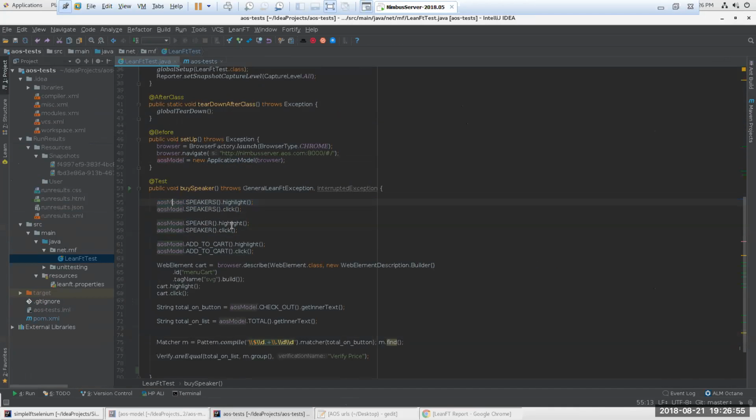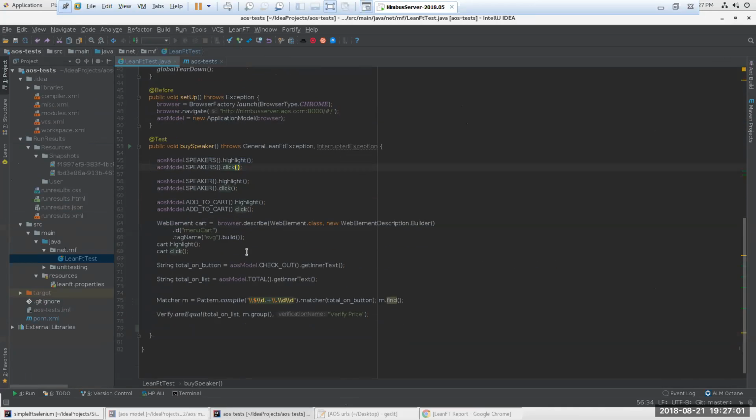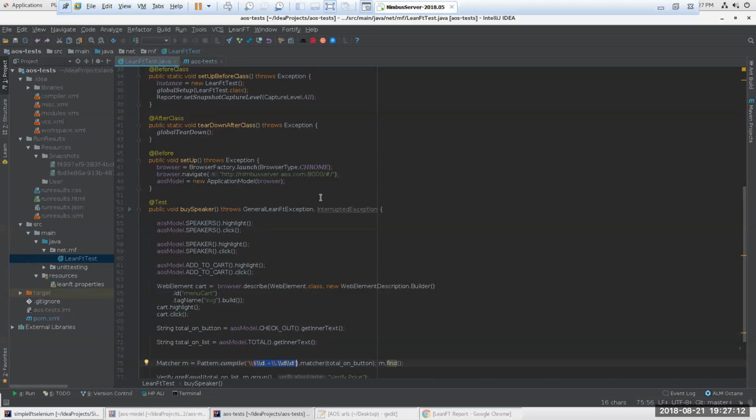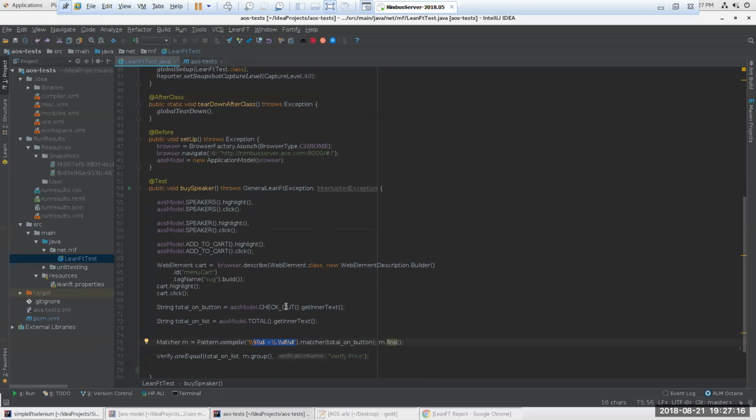Instead of a lot more coding that we see, I've really simplified it to say, I want you to highlight the speakers, I want you to click on it, and the test continues with verifications and price, regular expressions, and then we can pull out the same report, but this is done out of the box. There's no code in here that you see that includes reporting or having to pull that in. So that covers the challenges with how to reduce the time it takes to maintain our scripts.